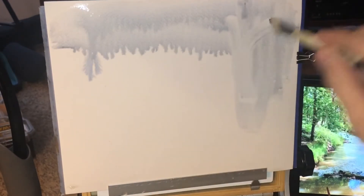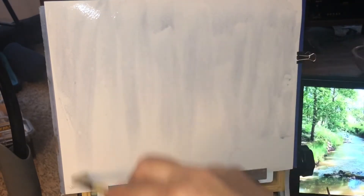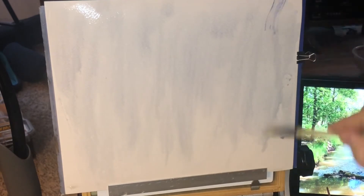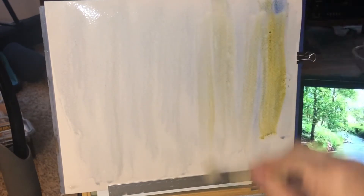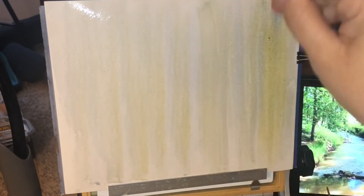So we're zooming in a little bit here. I'm just adding a little bit of ultramarine blue — we're going to kind of set the background. So a little ultramarine blue, and there's not going to be really much sky except for a little light coming through from the back. We're doing these vertical strokes, and now I'm introducing a little bit of yellow ochre. You can use yellow ochre, raw sienna, whatever you will.